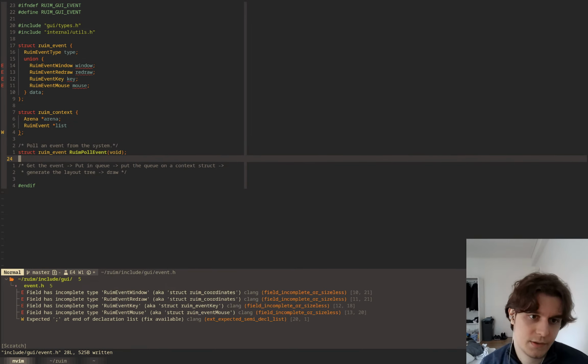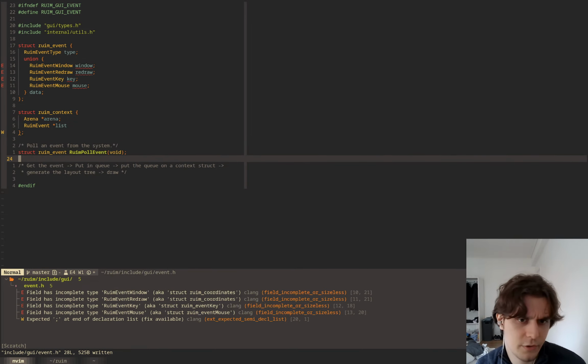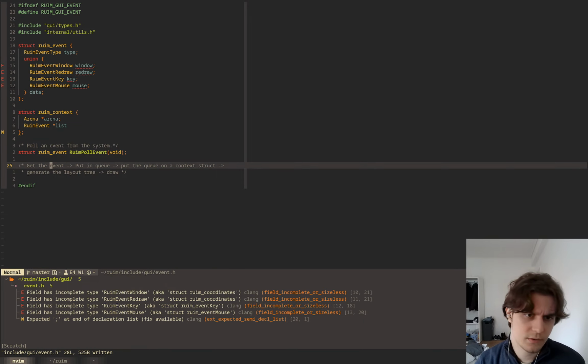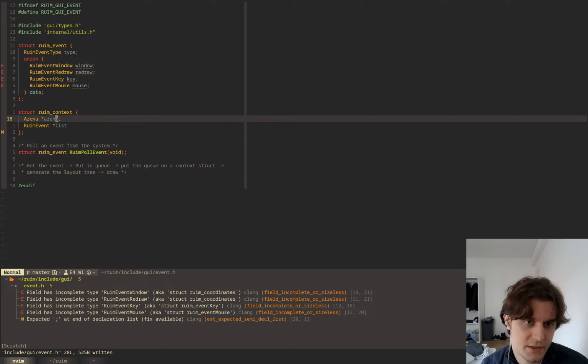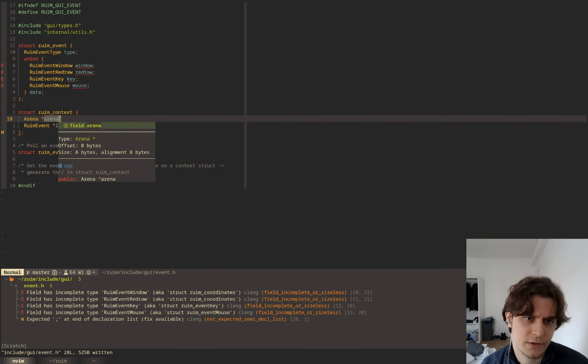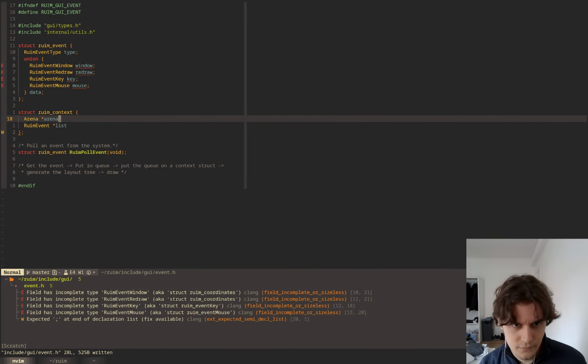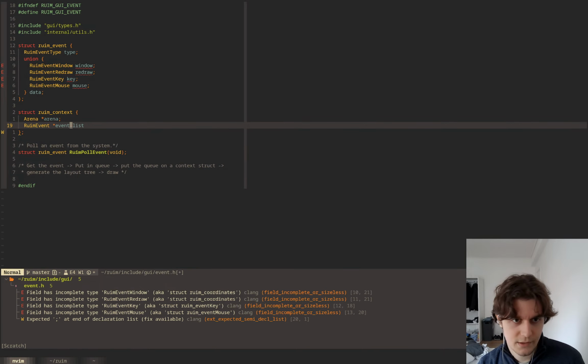Pull event. Get the event, put it in the queue, put the queue on the context struct. So I'm going to have the list. This list is going to be bound by the arena. So event list.